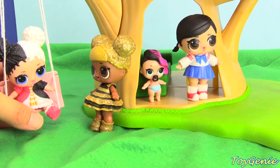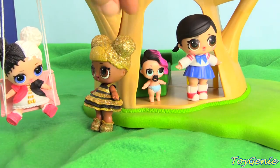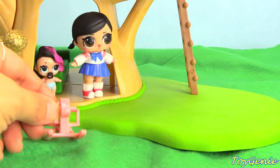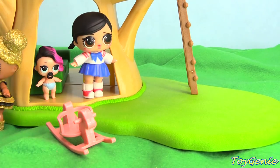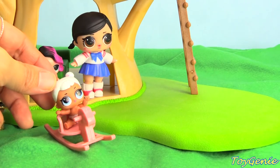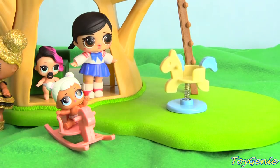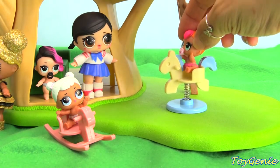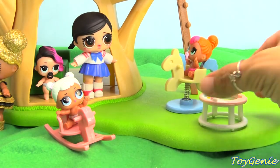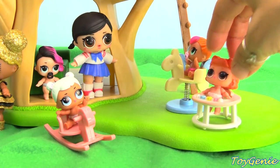Later in the day, Heartbreaker is still sitting on the swing and Queen Bee is waiting for her turn. The LOL dolls brought out some rocking horses for the little sisters. Here's the little Snow Angel. Here's a rocking horse for little Neon and a little walker for little Jitterbug.